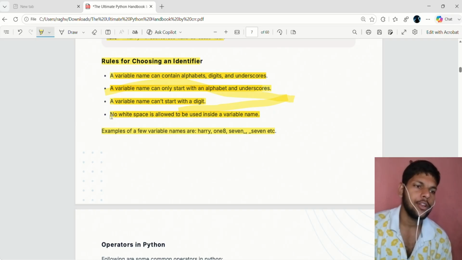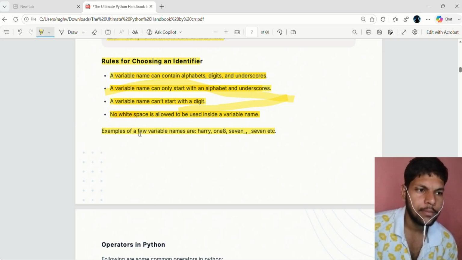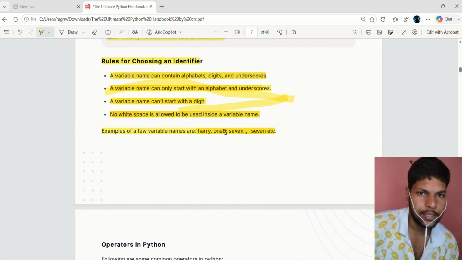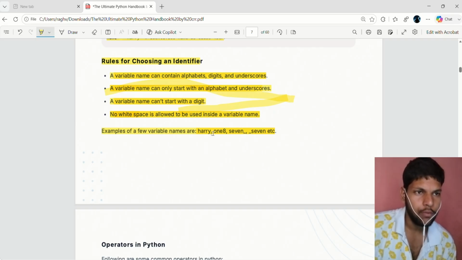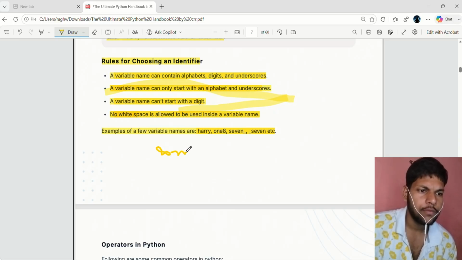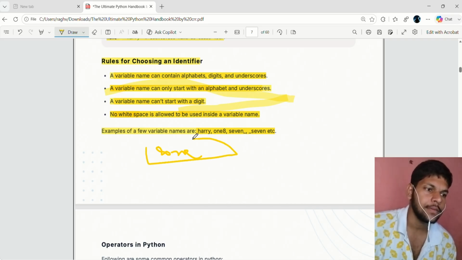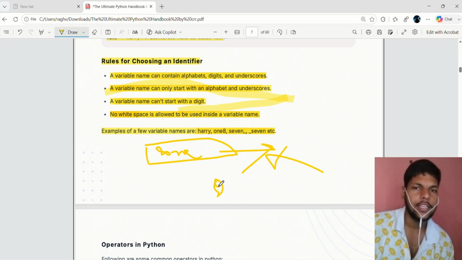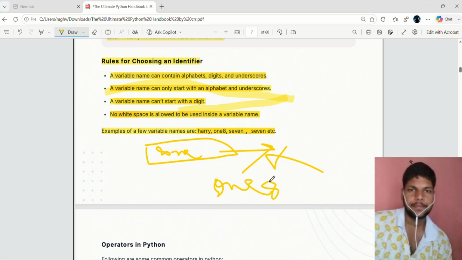Okay, you can see some examples of variable names here. Harry18: you can use a digit after the start. Do not use something like 81. I can show you, 8 1. So this is a wrong variable name, it will not be counted as a variable. You can write like this, 1 8. You can use a digit after starting.